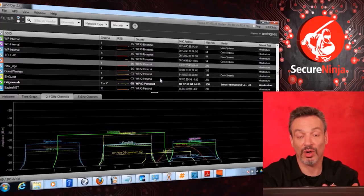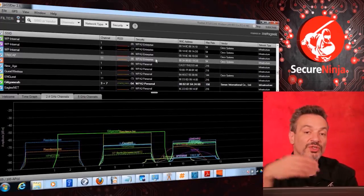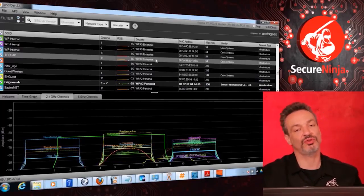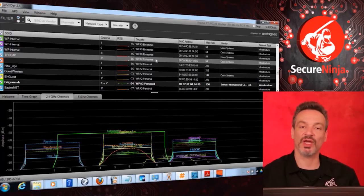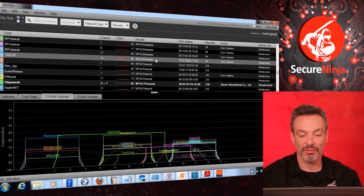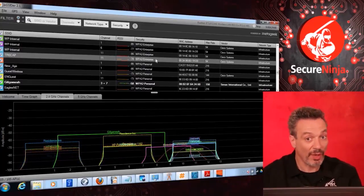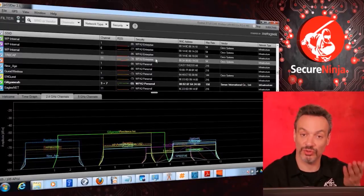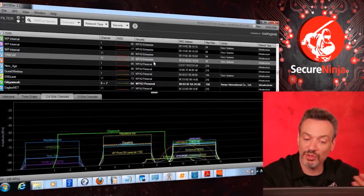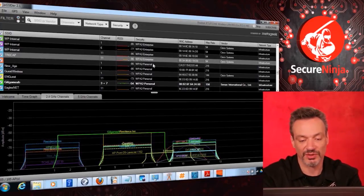You may think RSNA 802.11i is better, but what this does is protect. I don't know how to sniff against Enterprise. If you're running Enterprise, you're using a RADIUS server, I don't know of anyone that's been able to crack that. If they did, they didn't tell me. That also means I can't run IDS in there. So I might want to be able to sniff my traffic. So it depends on your risk assessment. So you may decide to run Personal, even though it's in an Enterprise, because you feel you need to do some type of analysis and sniff for IDS inside there.